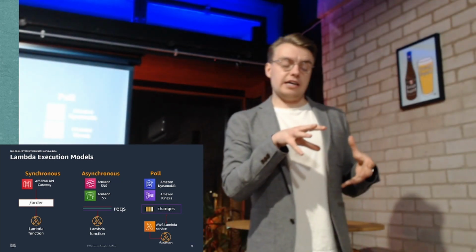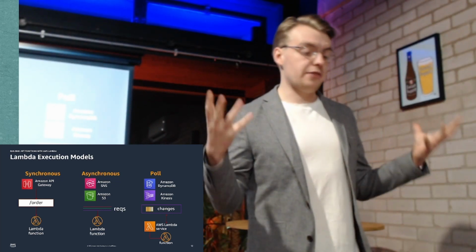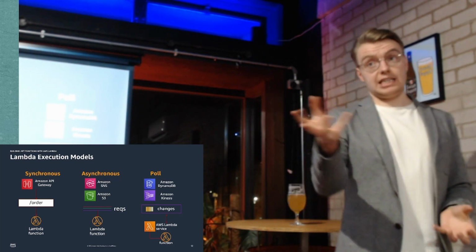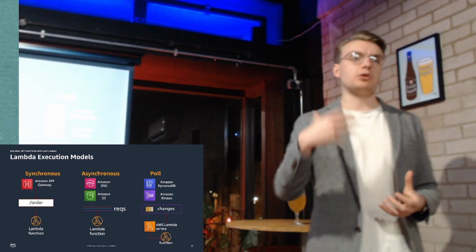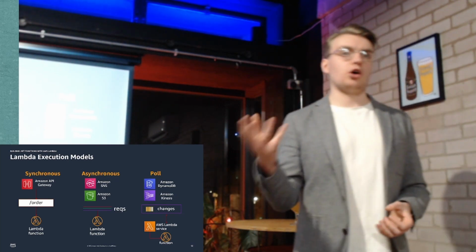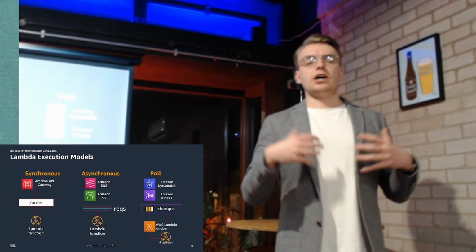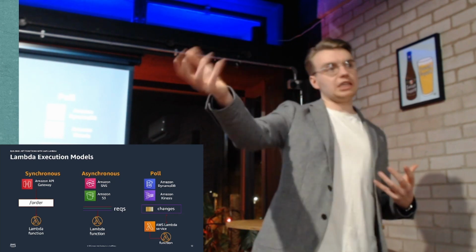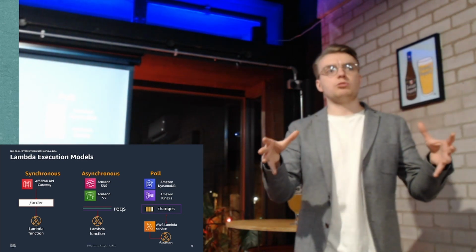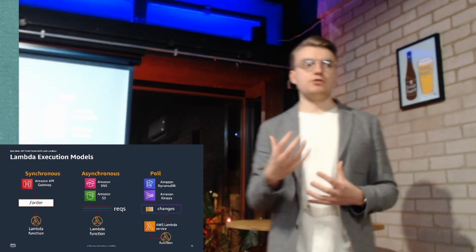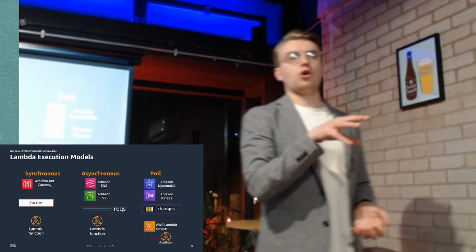And the final invocation method is what's called the poll-based invocation method. And this is how Lambda works with things like SQS, and this is actually what I think is one of the most valuable execution models, because this is where Lambda will actually poll these services on your behalf. So if you imagine you were working with a queue in your application, and you have to manage pulling the messages off the queue. How many messages do you want to pull off the queue? Do you want to wait until you have a certain number of messages? And once you process the message, you've then got to delete that message off the queue, right? Lambda will handle all that on your behalf.